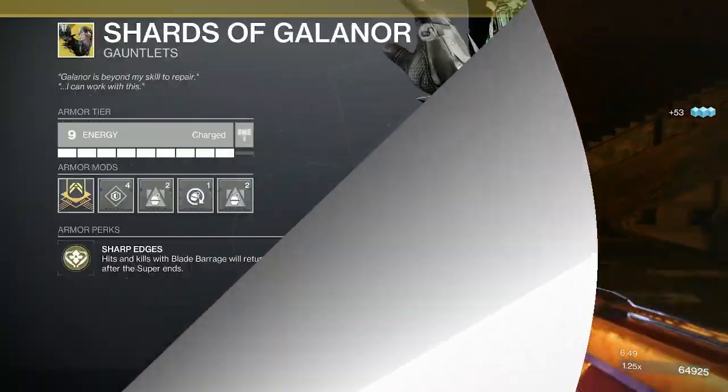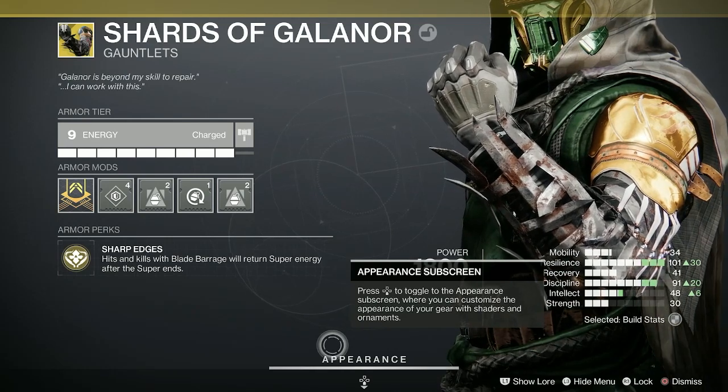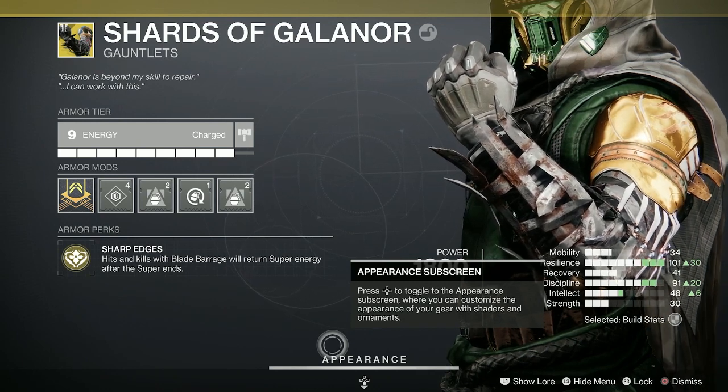Alright, starting off with our exotic armor, we have Shards of Galanor. Now, Shards of Galanor hits and kills with Blade Barrage will return Super's energy after Super ends. Now, this is really cool.